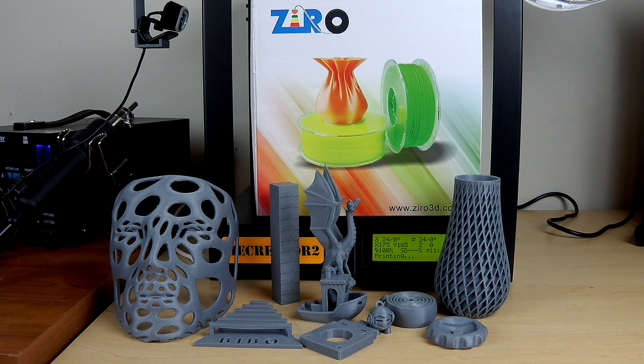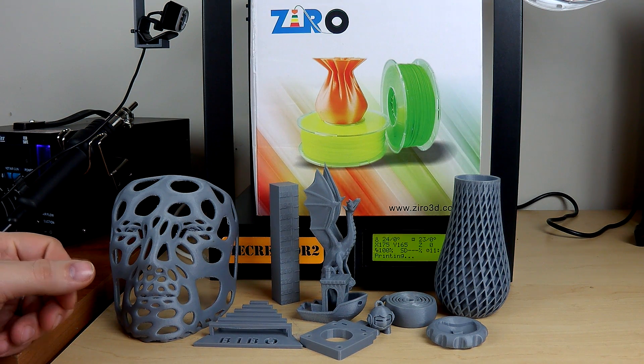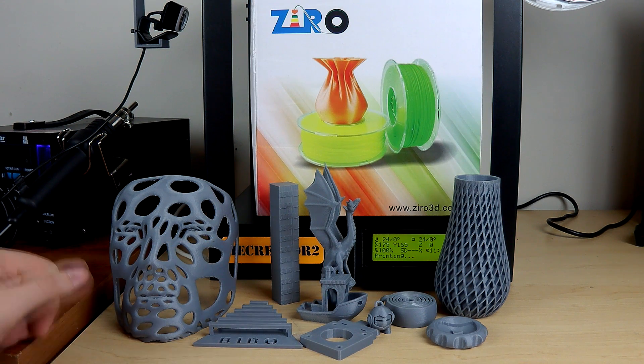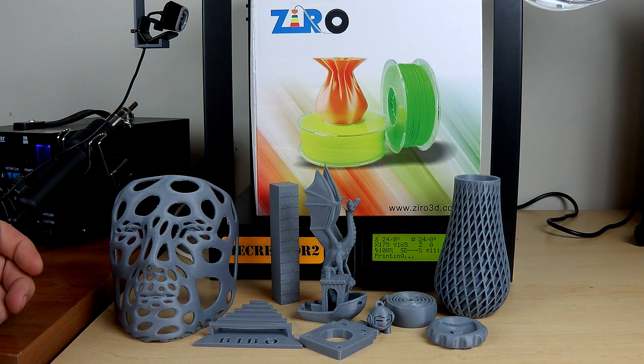This filament gave me near the troubles that other filaments haven't. I went through a full spool with maybe 10 grams left on the roll, so I used it quite a bit. A lot of the prints would either fail or just didn't look right — for example, I printed a little iris box where the leaves close on top, and I printed it twice. Both times it split. I'm not sure if that's a printer issue, but it's been fine with every other filament, so that's just been my experience with this one.